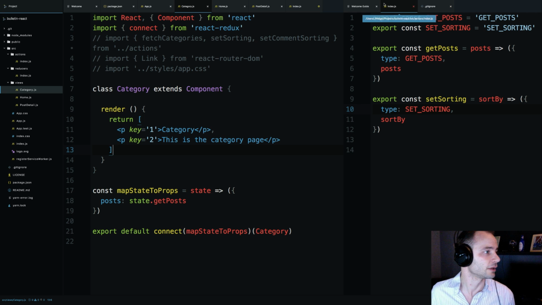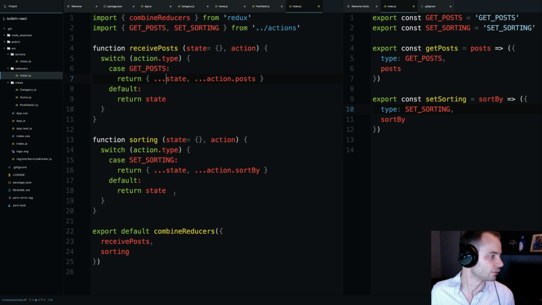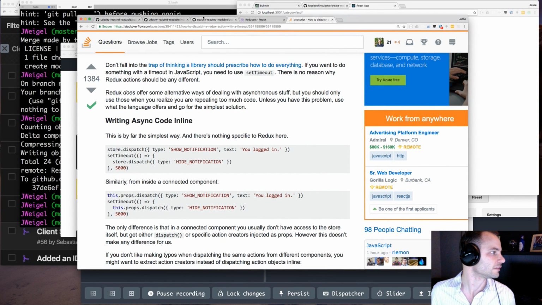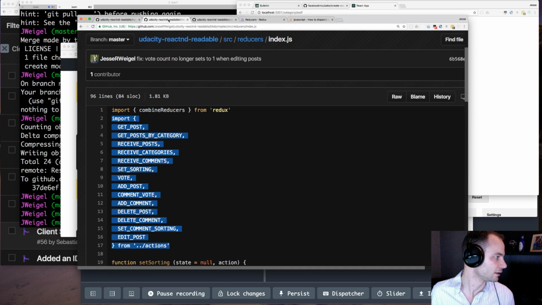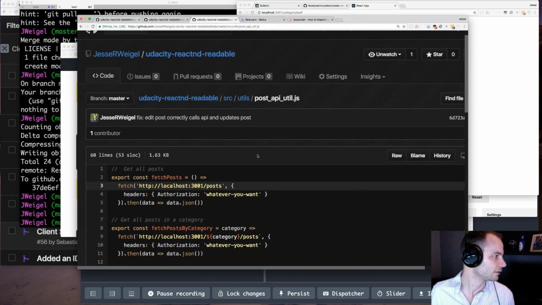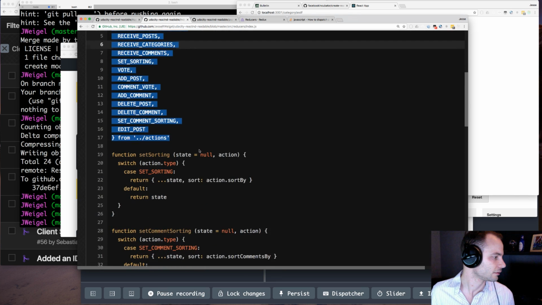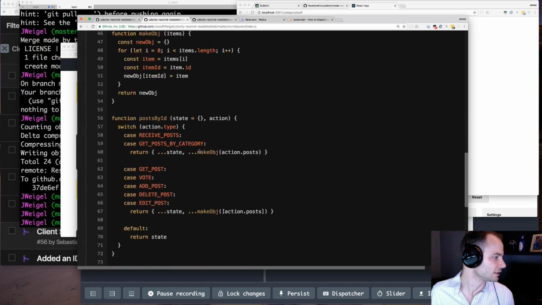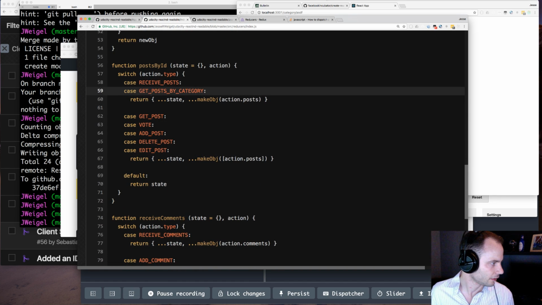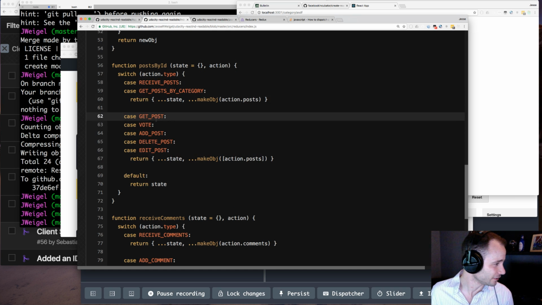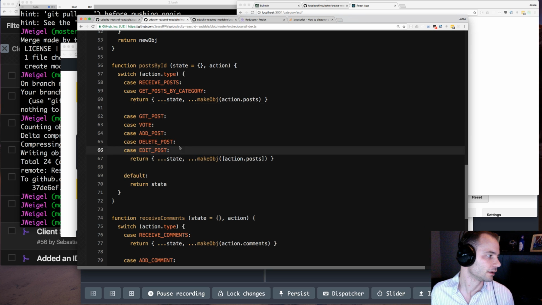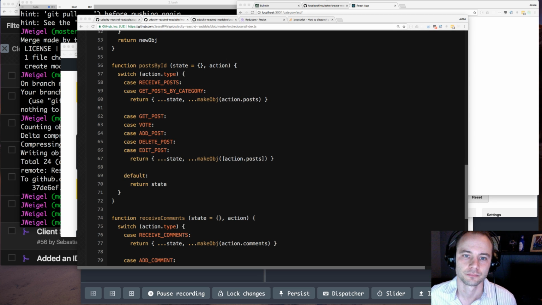It doesn't seem like it's very useful right now since we only have one case, but usually I have a lot more cases than that. So you can see, I think one of these is my post API utils. Yeah, so you could see, for this one I have like 7 cases here, so this is definitely better than an if statement.